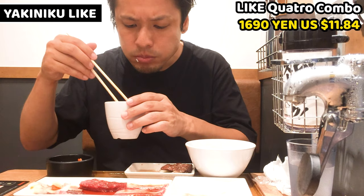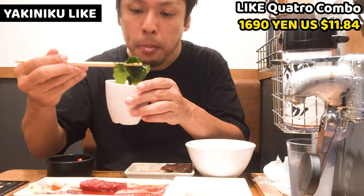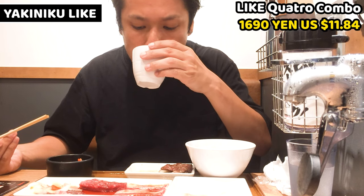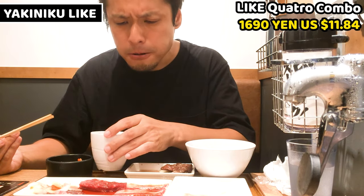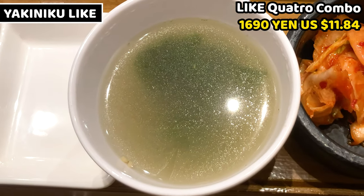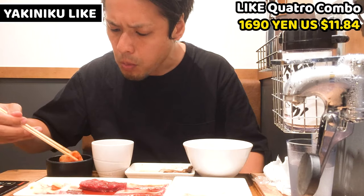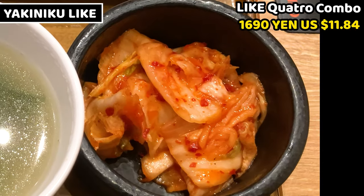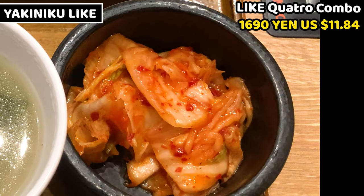This combo is nice. I can have soup as well. This is seaweed soup. It's good. It tastes light, but yakiniku tastes strong, so it's a good balance. Korean kimchi is also served as a side dish. Yakiniku and kimchi, it's quite common for these two to be served together.